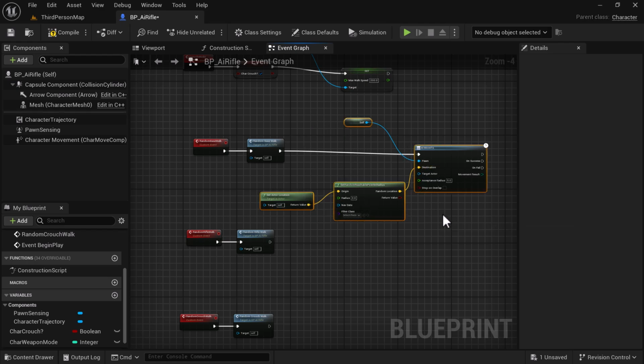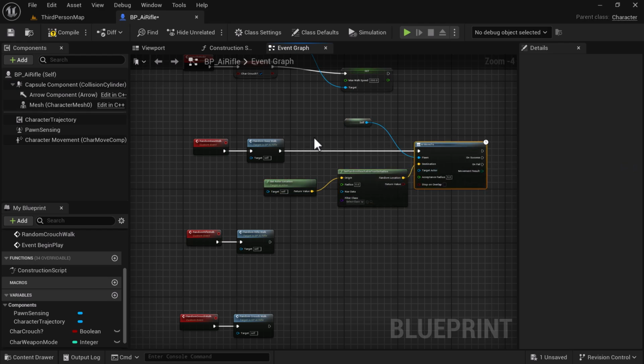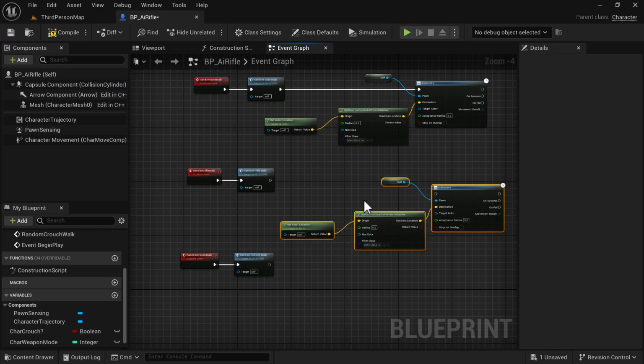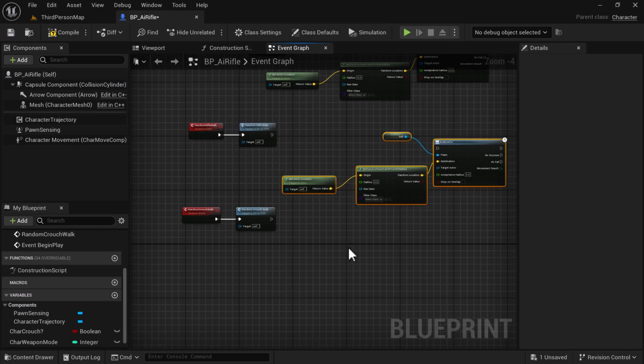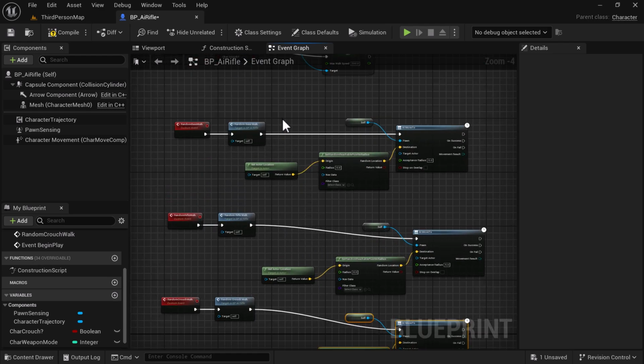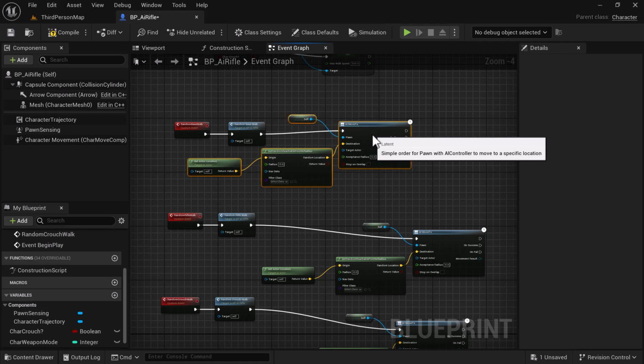Now we're going to select all this. Actually, let me clean this up here. We're going to select all this here. Go down right here. Do a Control D. And then we're going to do a Control D again here. Okay, that looks good. So now we need to just make sure we hook these up. And then while we're here, we can just neaten that up a bit.